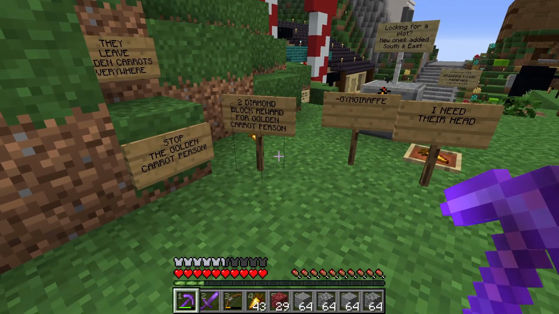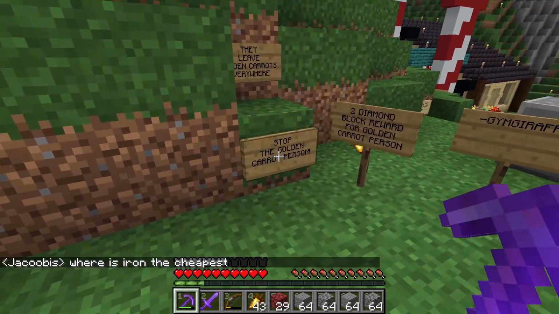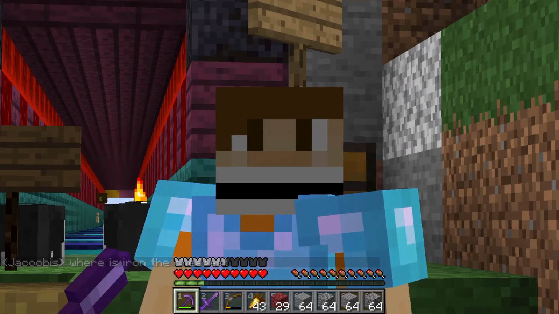2 diamond block reward for golden carrot person. I need their head. They leave golden carrots everywhere. Stop the golden carrot person. Jim Giraffe. What are you up to, Jim Giraffe?